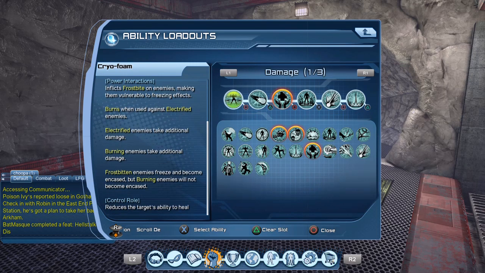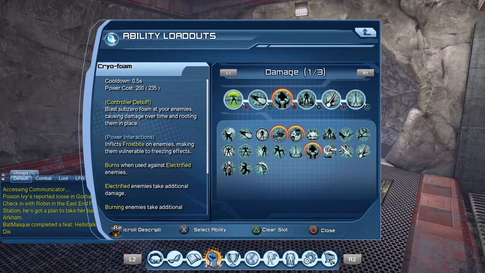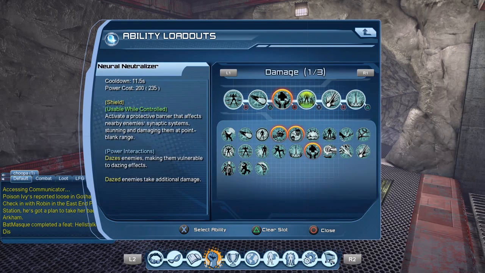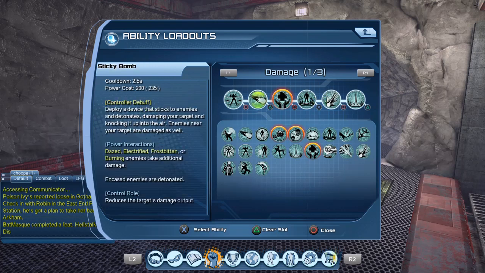So what does all that mean is that basically, if I cast, let's say, Gauss Grenade and I electrify an enemy, and then cast Cryo Foam afterwards, I will burn that enemy. It burns when you use it against an electrified enemy. And also electrified enemy takes additional damage. And what else?